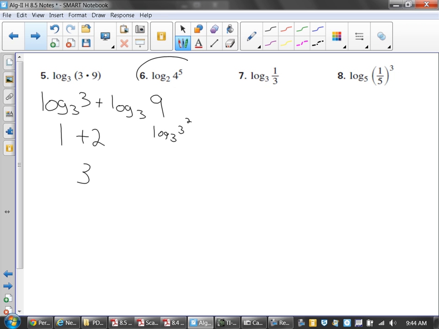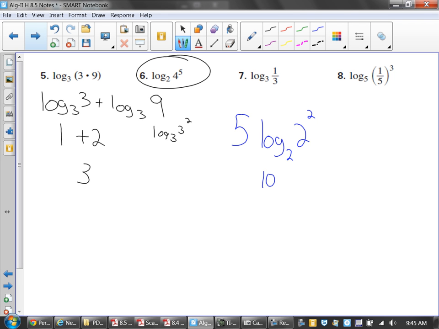Log base 2 of 4 to the 5th. If I use log base 2 of 4 to the 5th, I have an exponent rule here, correct? So if I rewrite it like that, I would have 5 log base 2 of 4. And can I rewrite 4 as a power with a base of 2 real quick? It's 2 squared, right? What does that simplify out to become then? 5 times 2 is? It's another way of simplifying out. The logs are getting you in and out of your exponents. Logs will get you in and out of exponents.